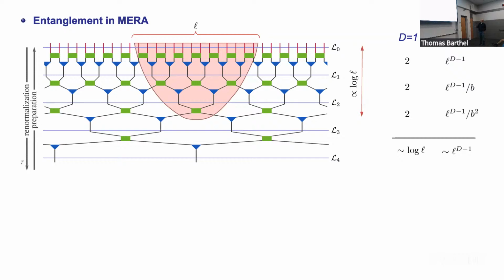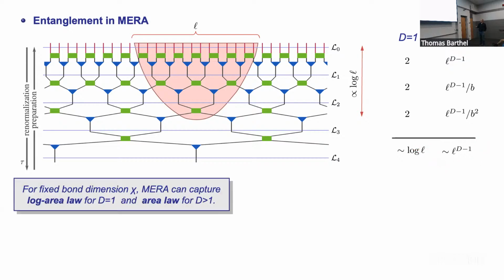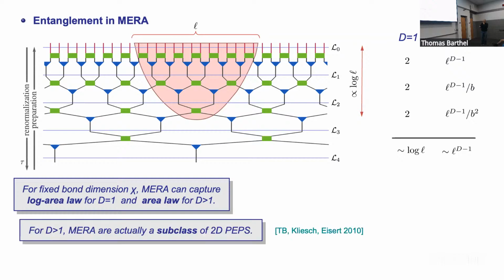critical 1D systems. For 2D, you basically sum up a geometric series and you get the so-called area law for entanglement entropies. So the type of entanglement that you would expect for gapped 2D systems, which means that probably if you simulate a 2D system with MERA at a critical point, you will probably still need to increase the bond dimension chi if you go to the critical point. But it should be polynomial, so not too bad.